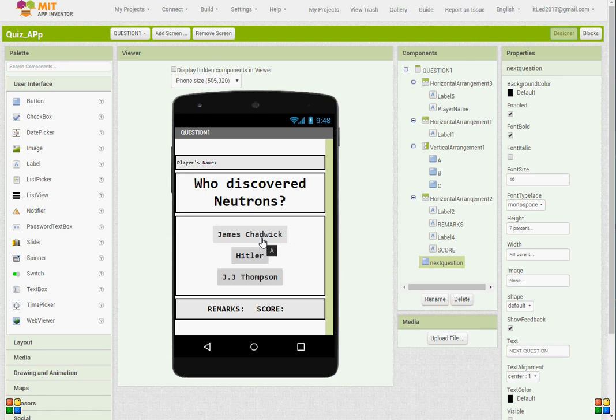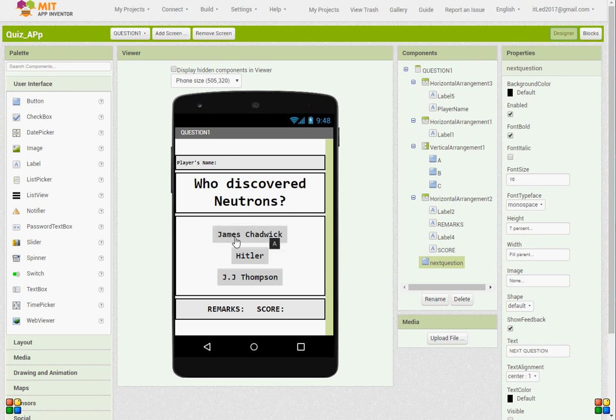So if they selected the correct answer at the first try, the button will become disabled or not able to be selected again, to prevent adding of points. Same goes with if they choose the wrong answer. You won't be able to select again or click. It will prevent the player from having a score. So later I'll discuss it clearly.